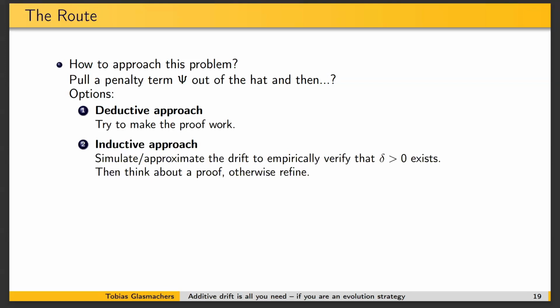Well, I also considered this thing I called, or I consider as an inductive approach. So instead of failing and maybe not finding out why, let's better empirically check if we actually get drift. Yeah, so let's maybe just simulate, approximate that drift by running the algorithm and checking, does this potential function actually go down? Does that happen starting from every possible state? If so, I have more confidence in that I'm actually trying to prove a statement that really holds. So there is hope to get a proof.